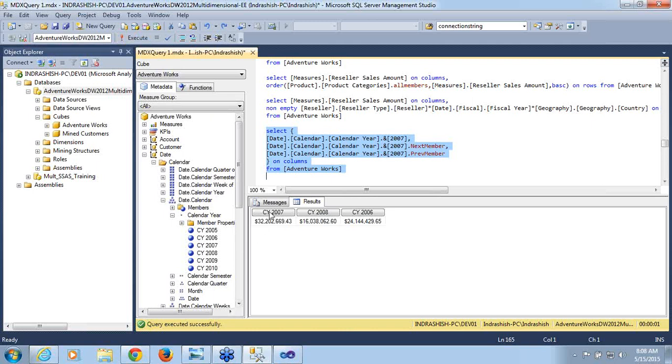You can see here 2007, next member is 2008, and prev member is 2006. And I haven't specified any measure here, so it is returning me the default measure, which is reseller sales amount.